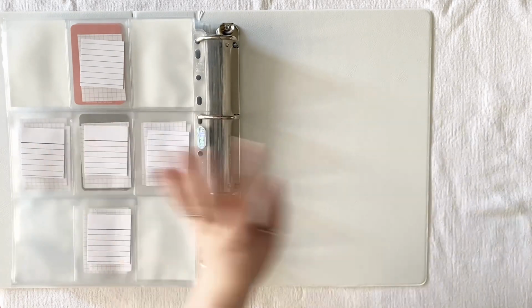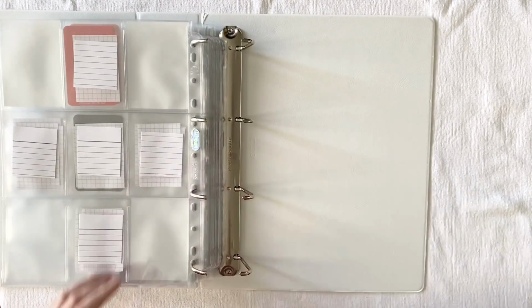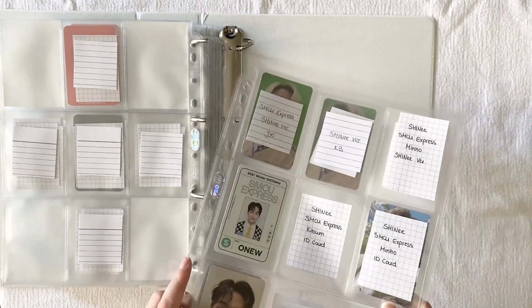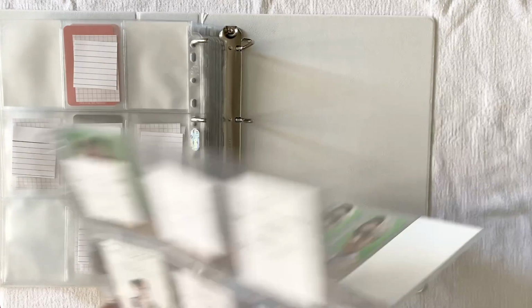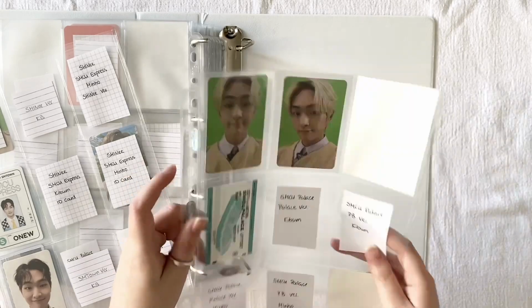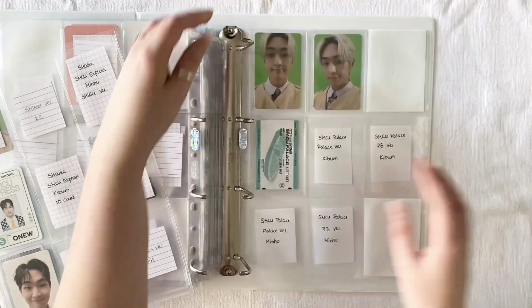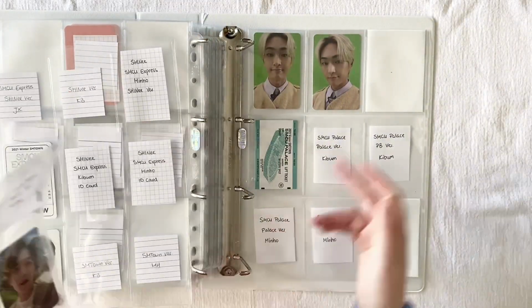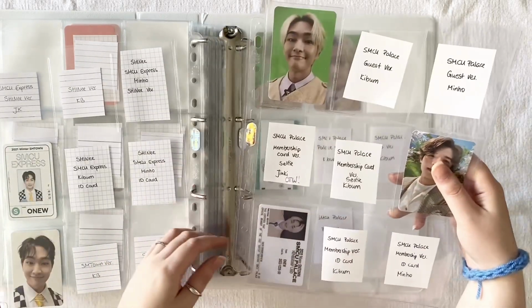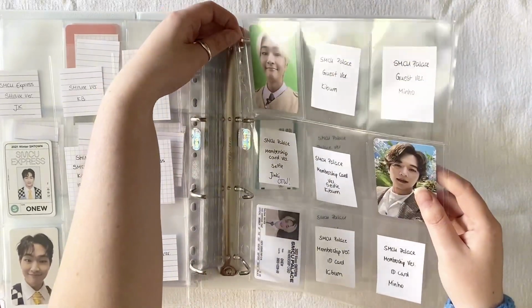And then lastly, something new that I want to add. Well, it's not new, but I want to add it into this binder instead of the non-album binder because I realized it is album. It's just not a shiny album. And that is the SMCU stuff. So this is SMCU Palace, where I'm gonna collect all the members that participated. Here we have the Palace and portrait book version, and here we have guest version, membership, the ID cards, etc.